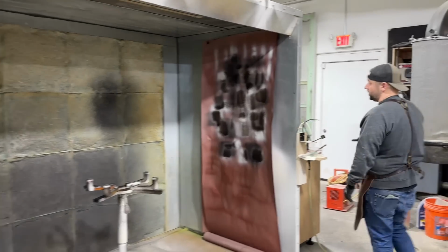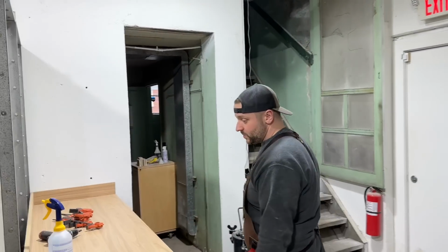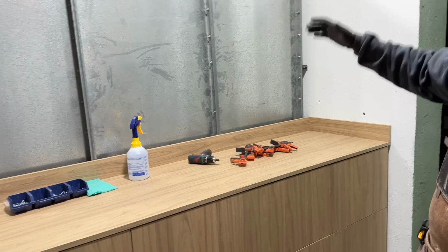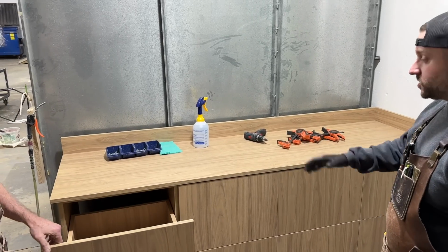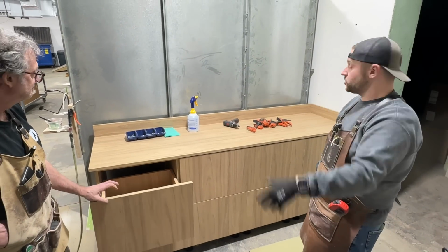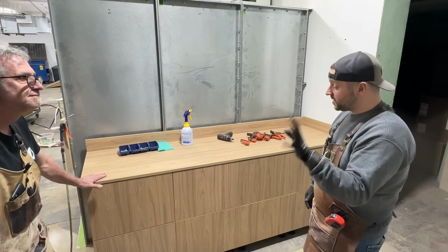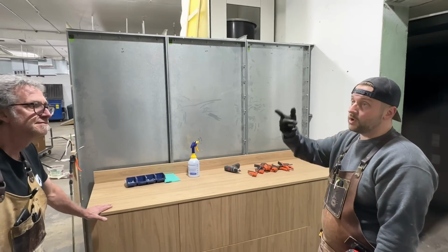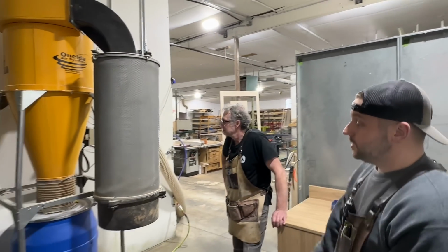We just put in these cabinets last week and this week. So we're moving all of our finishing stuff over to here. Added some lighting over here because it was really dark. So this is where we'll have all of our finishing equipment. Gets it out of the area over there that we'll show you shortly, and frees up some space over there for some other stuff. Have our 5 horsepower Oneida Super Dust Gorilla over here.